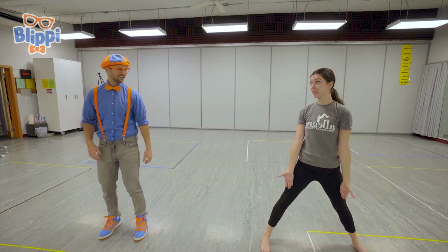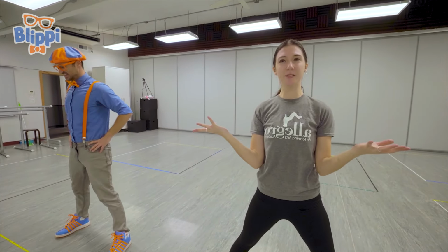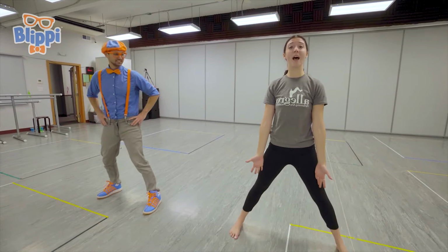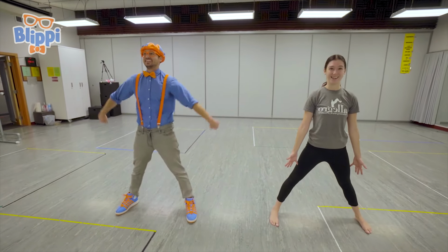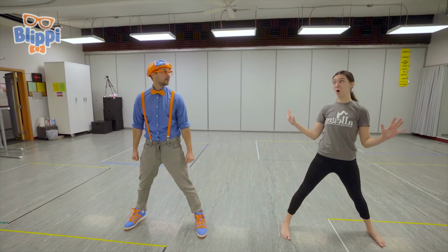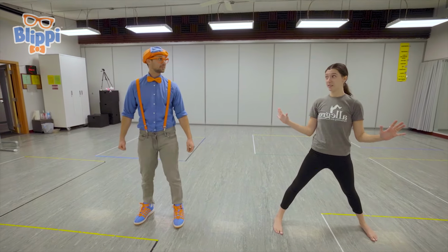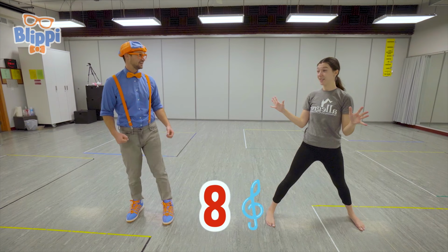Now make sure your feet are nice and wide apart because we want to be confident when we dance, right? Okay, yeah, confidence. Absolutely. So we always want to make sure we have nice wide feet. Close feet, not so much. You want nice wide feet. So you do want to try every single move nice and slow all together. Okay. All right. Now remember, we have to count in our head to 8. Okay. Was that it? That was it.